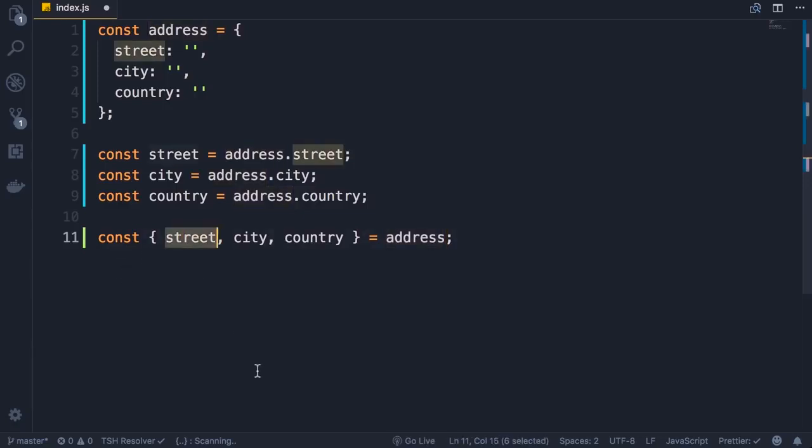Now, you don't necessarily have to list all the properties in the address object. Maybe you're only interested in the city property. In that case, you can drop these 2 other properties. Now, what if we want to use a different name here? For example, what if we want to call this constant st? We can use an alias here. So we add :st. With this syntax, we're defining a new constant called st, and we're setting that to the street property of the address object. So this is object destructuring that you will see a lot in the future sections.